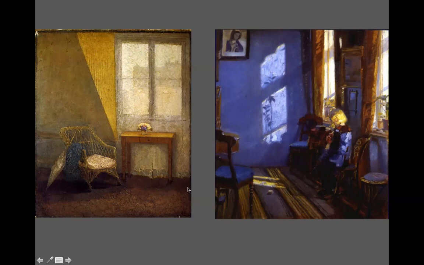So Lena, you're the one who said at first that this was the warm and this is the cool light. Yeah, I said it, but I see what you're saying. I see the point that you're making, that the light coming in from the painting on the right is definitely stronger and seeming more powerful. It's definitely warming the room more than on the left. The lighting on the left is more subtle, so there's sharper contrast and brighter highlights in the one on the right because of the lighting, right?